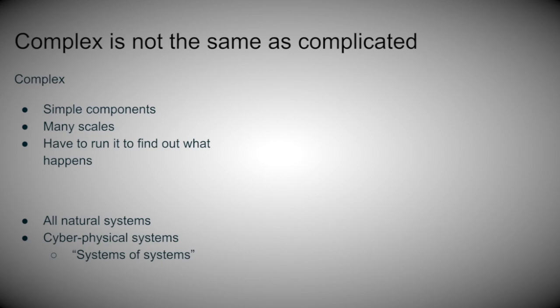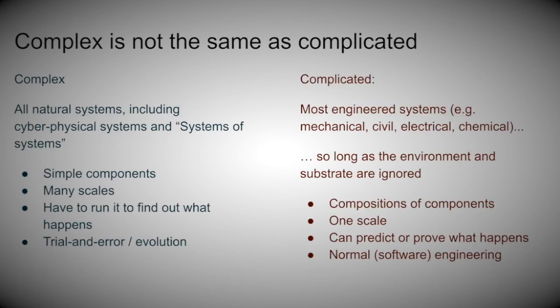If you think about a body, or a tree, or flocking birds, which I'll look at in a minute, you see lots of different things happening at different levels, and you see things which appear to the observer, which wouldn't be obvious if you were inside the system. As an aside, we also find lots of manufactured systems, cyber-physical systems, and things called systems of systems, which are complex in their nature.